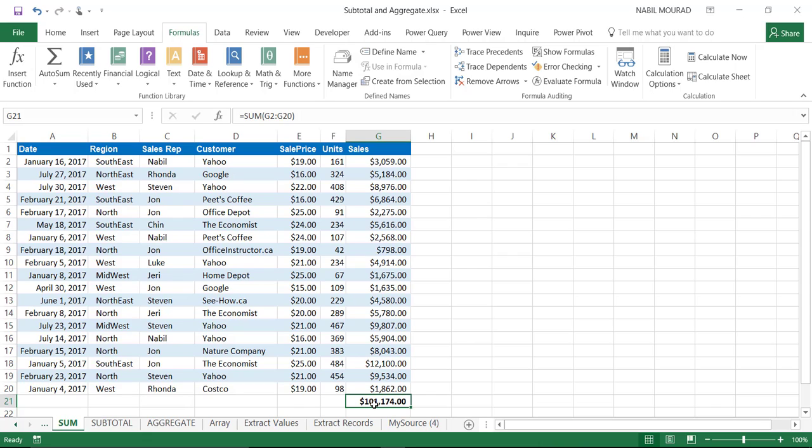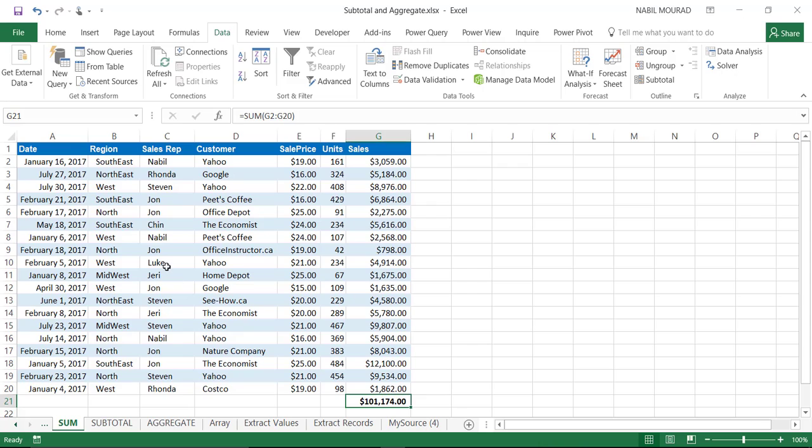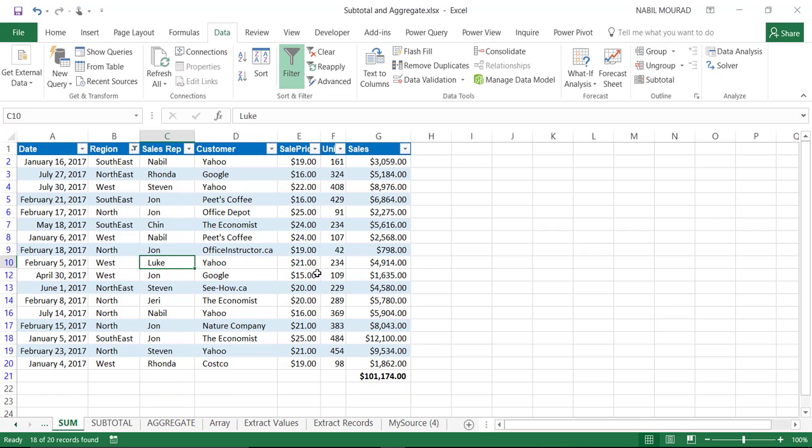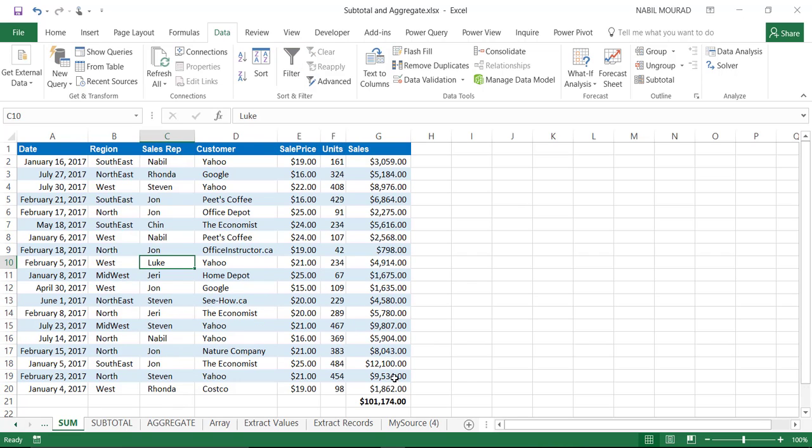What are the limitations of the sum function? In this list, what if I apply a filter? To apply a filter, I can go to the Data tab and click on Filter. That's one way of doing things. I'll be using the shortcut Ctrl-Shift-L, and then I'm going to exclude some of the regions. Let's say I don't want the Midwest region. Look at the sum. When I hit OK, I expect that the filtered rows should be excluded. So when I hit OK, the filtered rows are not excluded, and that's confusing. So what if I remove the filter, Ctrl-Shift-L?